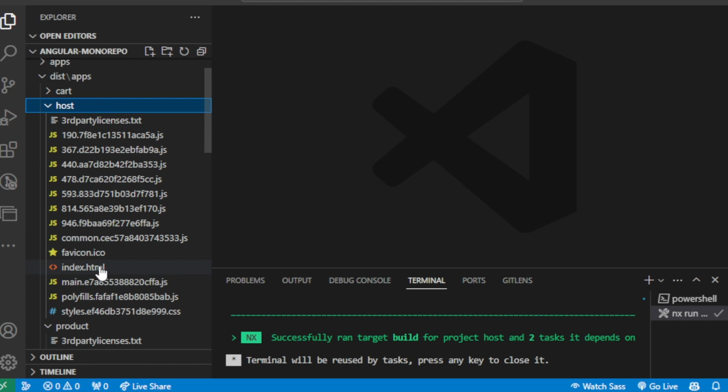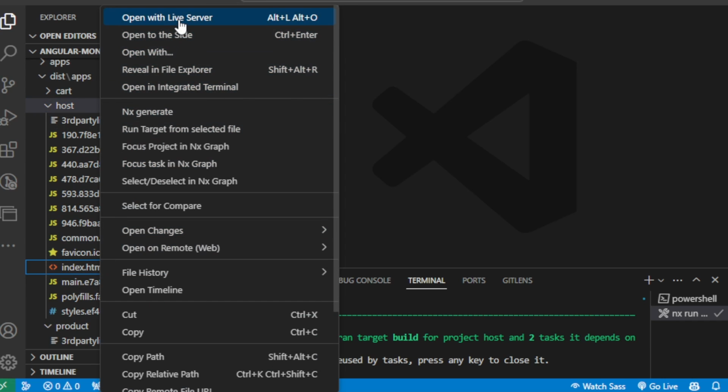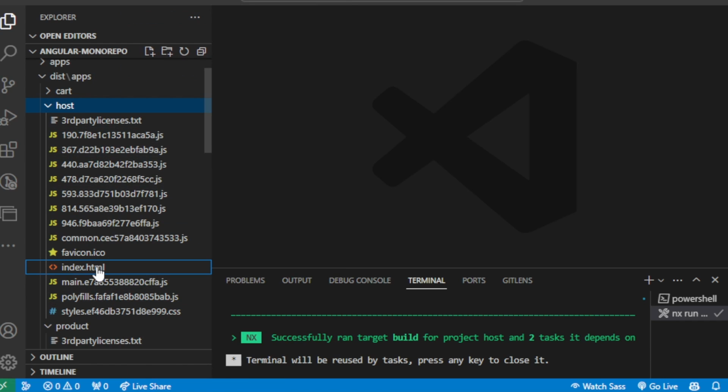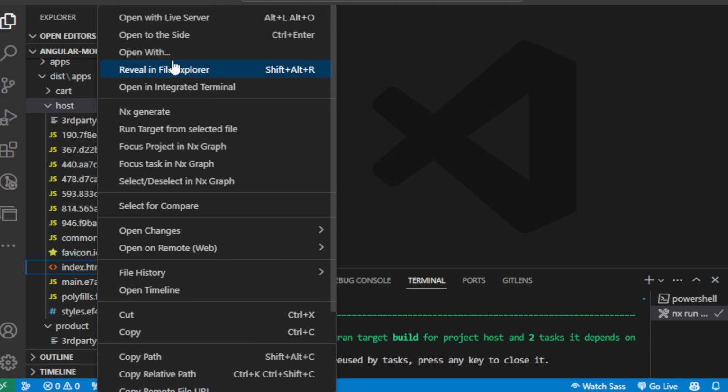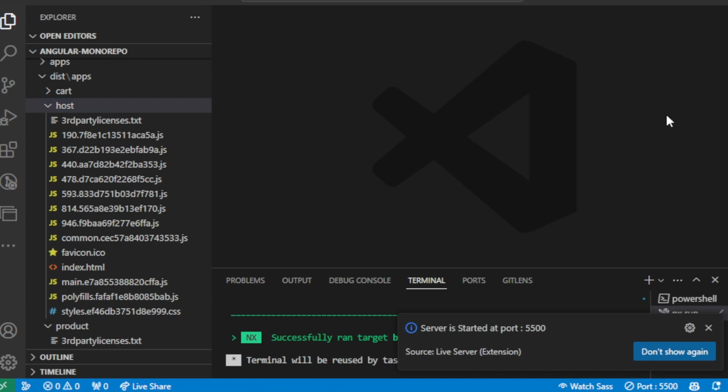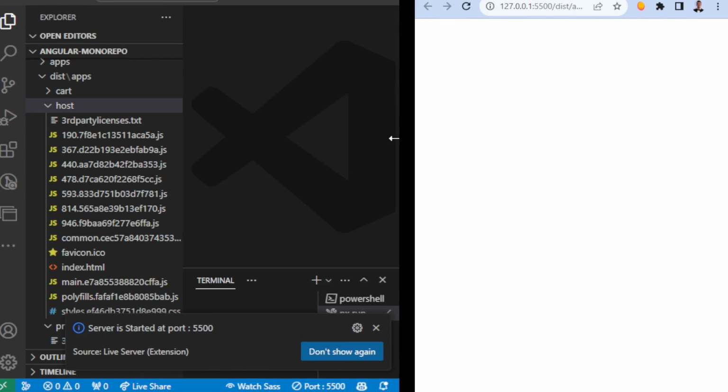Okay, so now that we have it this way, we should be able to open this up. I'm going to utilize the live server to do this. It's another extension you can use, and it will serve it in a way that makes it easier for us to look into. And this is not going to work. I can tell you that for a fact.